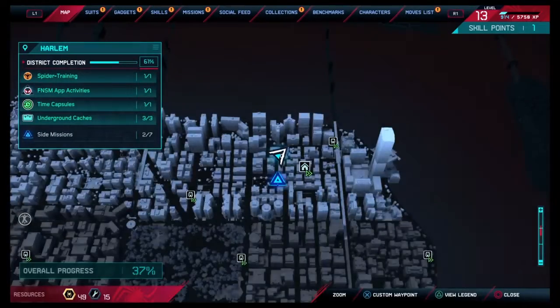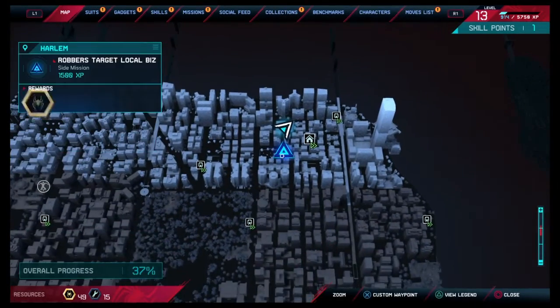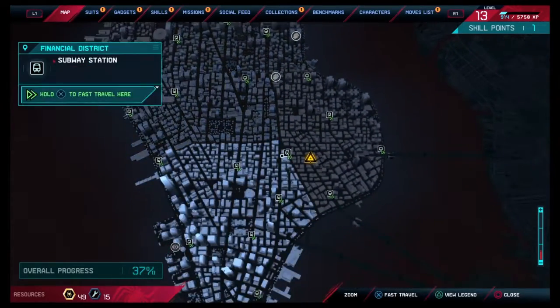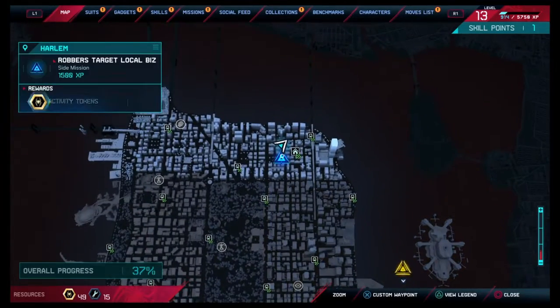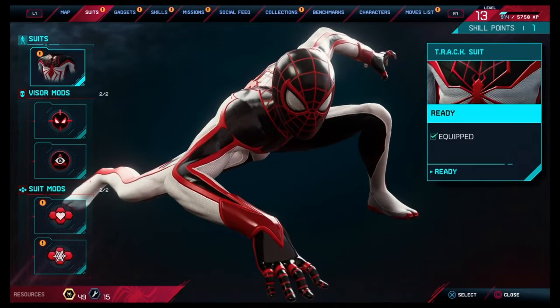Alright, go over to suits. Well, actually, let me look at the map. We got the Robber's Target local biz side mission here. And that's it, except for the main story. Alright, I'll do this since I'm right here, but let me go over the suits.